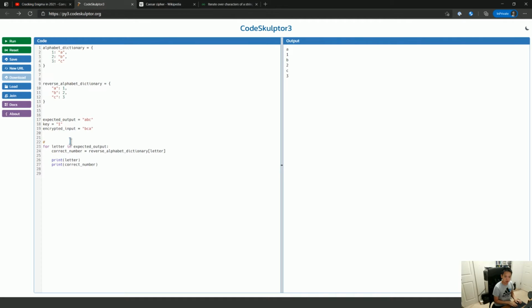Just say what we're doing here. Encrypt input with a shift key. Encrypt.